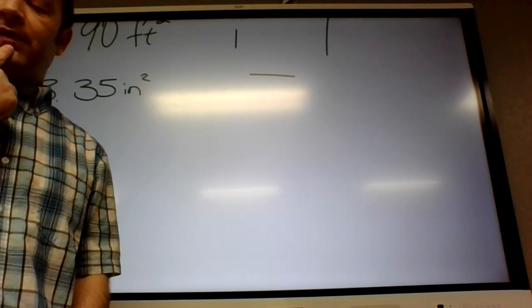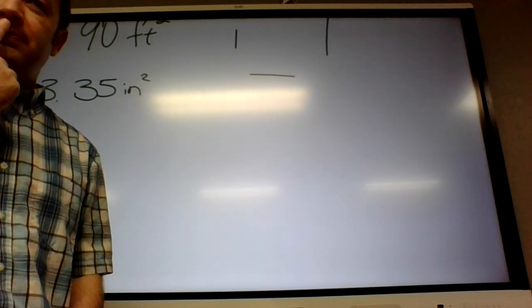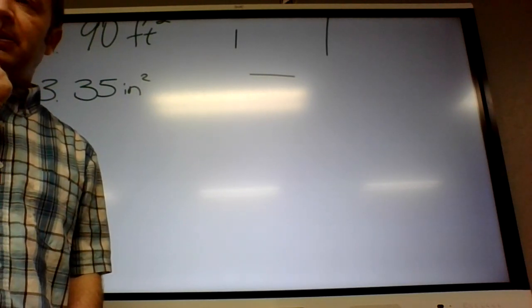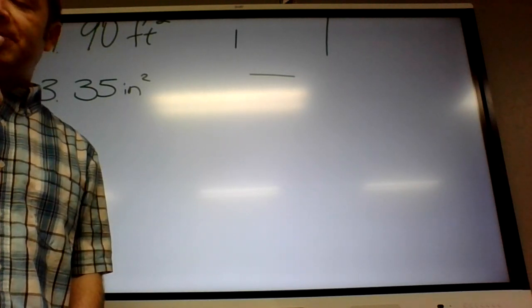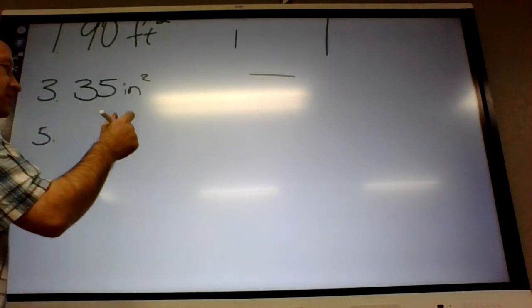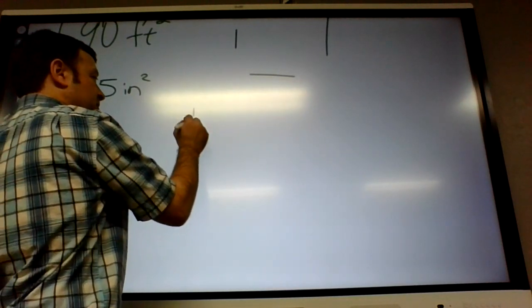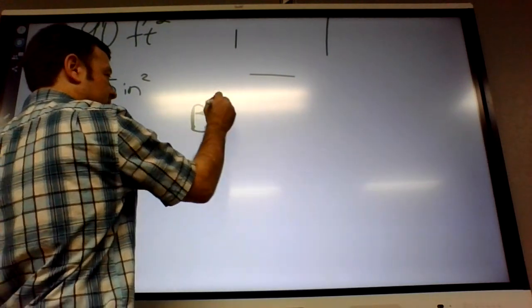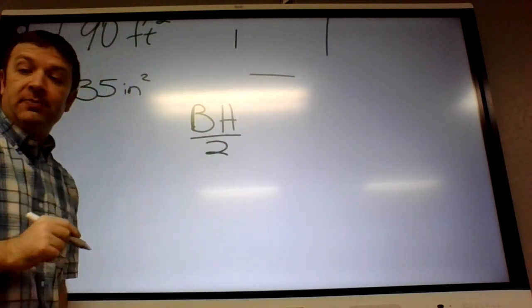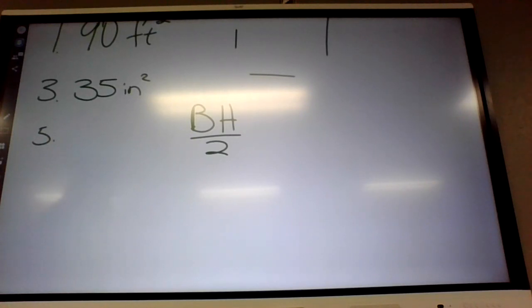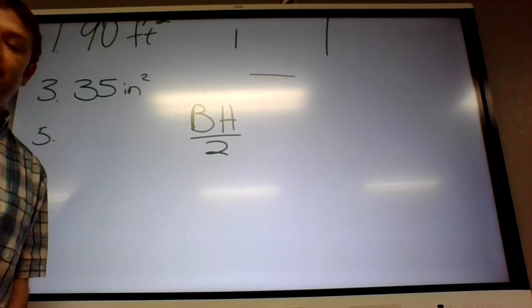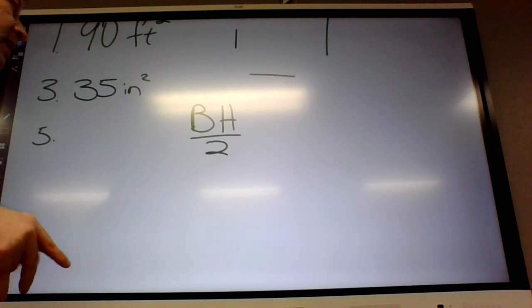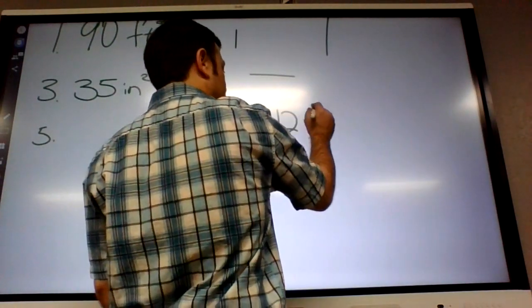Anyways, how could I find the area of number 5? 8 times 6? No. Oh, well, actually yes. But okay, what was the triangle formula again? Base times height divided by 2. So what's the base? 12. Now we could use 10 for the base, but we don't have the height from that base to the opposite vertex. We do have the height for the 12 to the top though. So we use 12 for the base and 8 for the height. So it's 12 times 8 divided by 2.